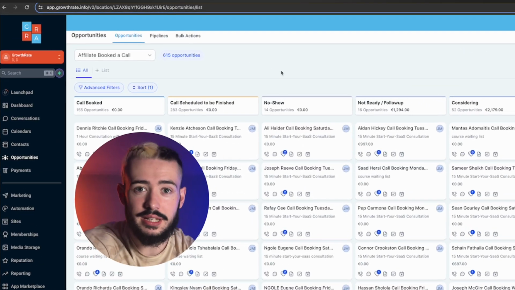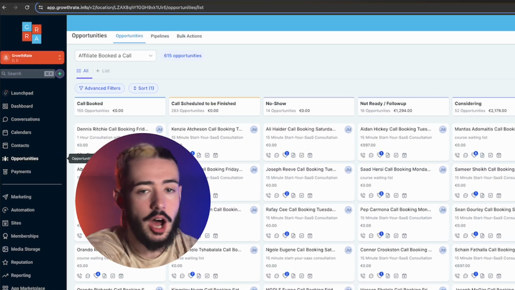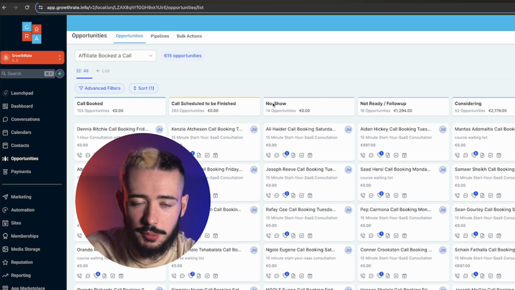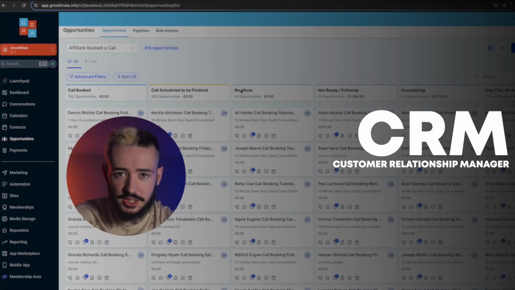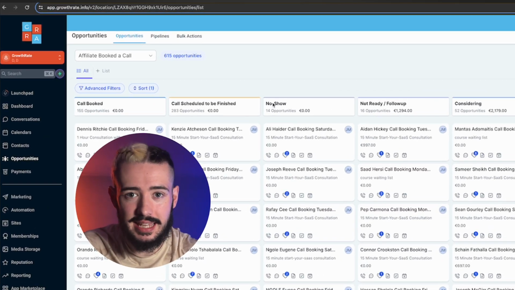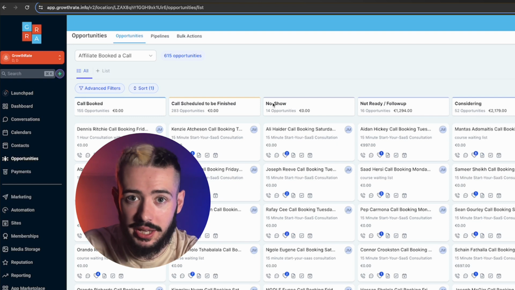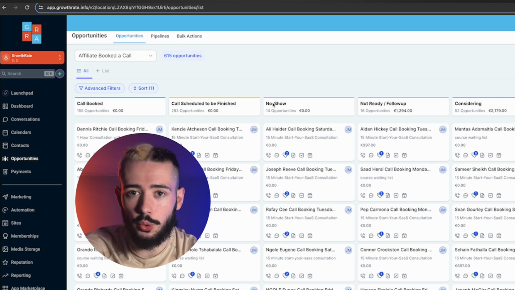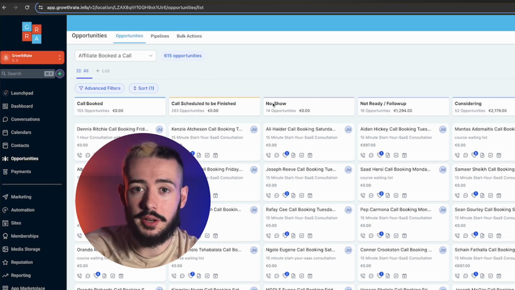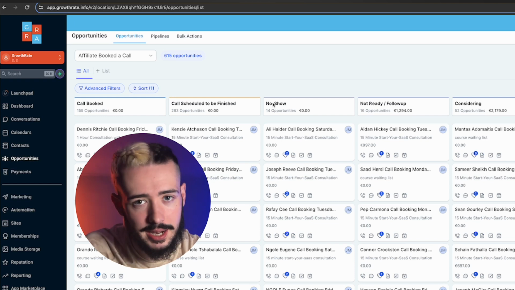So moving on to the next feature on the left hand side, it is opportunities, and the opportunities tab is sometimes known as the CRM, the customer relationship manager. This is pretty much where you and all of your clients can keep track of all of the potential clients that they're bringing in. You can keep track of what stage those clients are at, so you can know exactly what's going on inside the business depending on each lead. So say for example, if there is an important client that you're trying to close and you want to keep track of what stage he's at, how many meetings you've had, if he's still interested, if they're not interested, this is where you keep track of all of that.